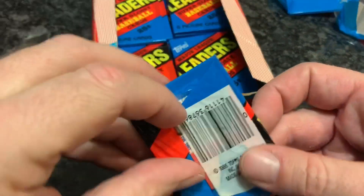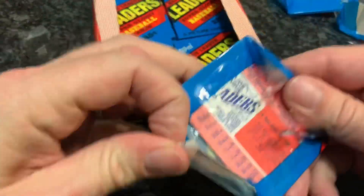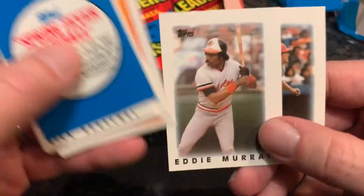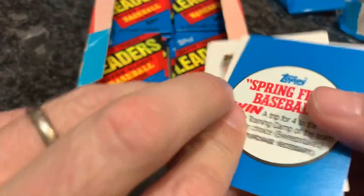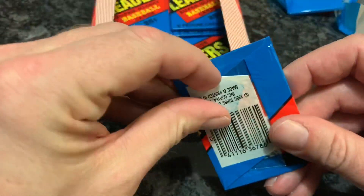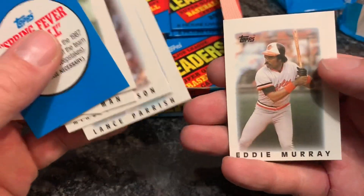I think this coming week for Throwback Thursday we're probably going to do 1993 Topps Series 1 and try to find a Derek Jeter, or maybe 1984 Topps authenticated box. I'll probably do the 93 Topps since I just did 85 Topps last week — we found the Mark McGwire, which was pretty cool. Also got a notification about a 1982 Donruss authenticated box. I really love doing Throwback Thursdays and opening old packs — pretty fun to see packs that a lot of us never got to open from before 1985. Eddie Murray — Hall of Famer.